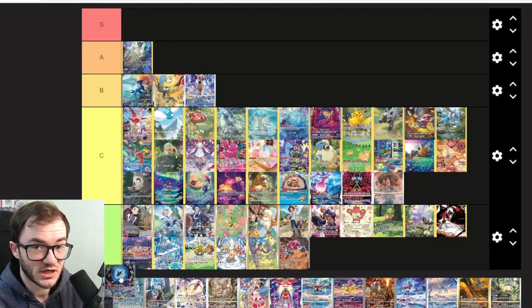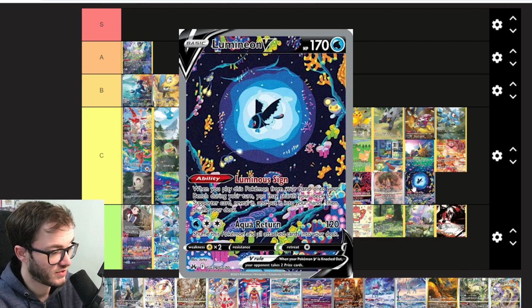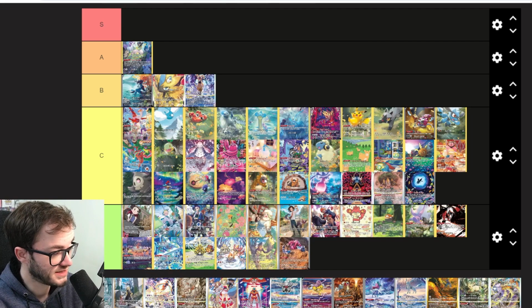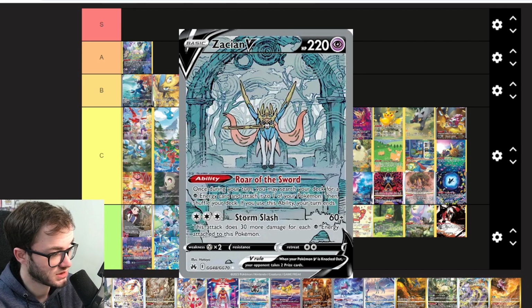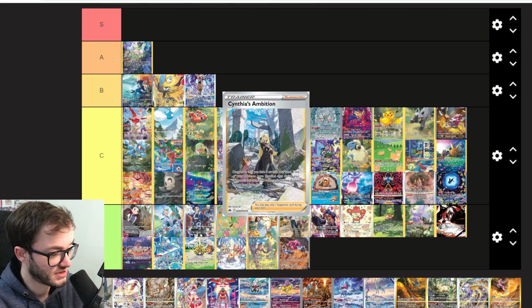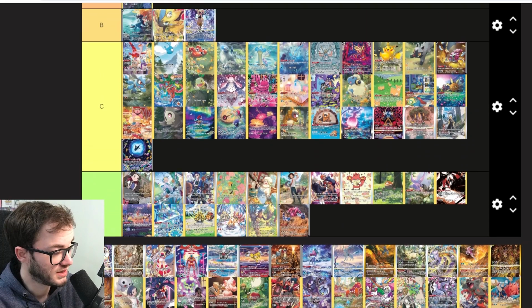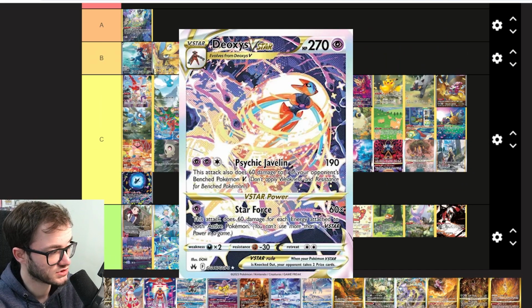The fish, I actually love Luminion. It's one of my favourite arts in the Sword and Shield era, but this fish is not the best. It's going to go low C. Zacian, I prefer the Zacian to the Zamazenta, so the Zacian can go just above the Zamazenta. Then we got Cynthia's Ambition. I'm going to put Cynthia in low C, mainly because I do like that artwork. Deoxys, this one's pretty sick. This one's definitely going in B tier.